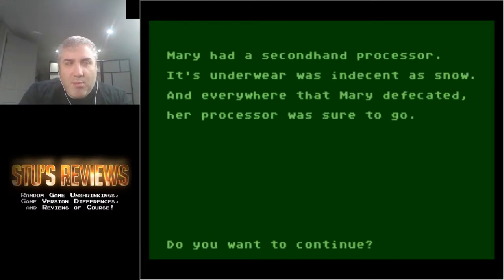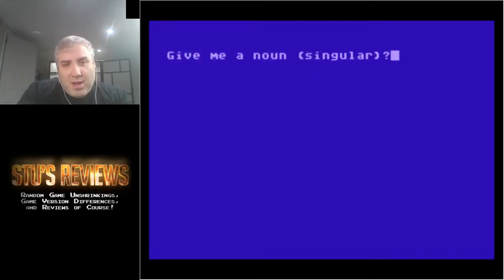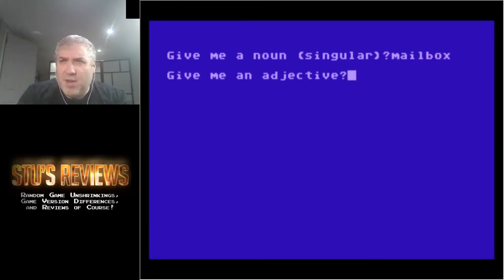Mary had a secondhand processor. Its underwear was indecent as snow. And everywhere that Mary defecated, her processor was sure to go. All right, one more. Oh, my God. All right, give me a noun. Mailbox. Give me an adjective.